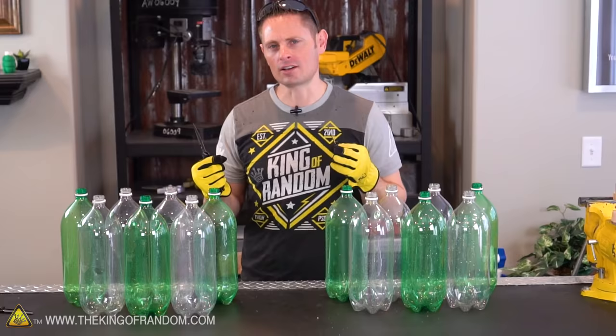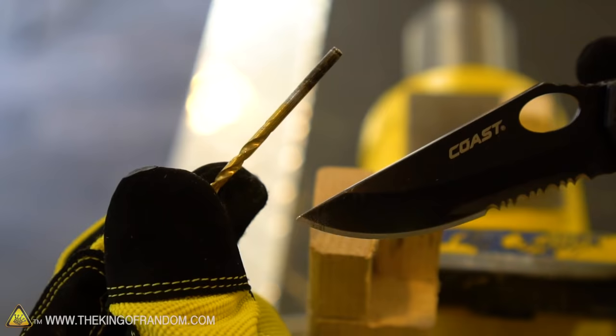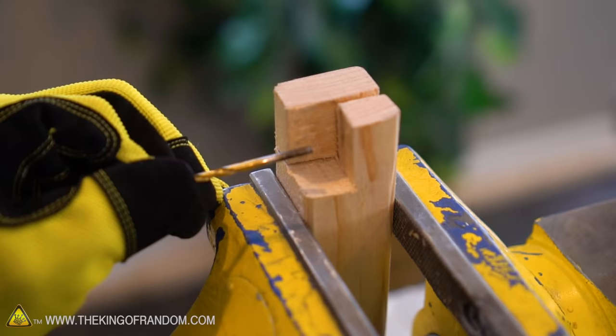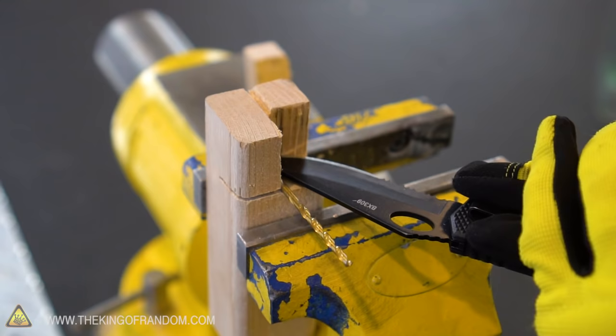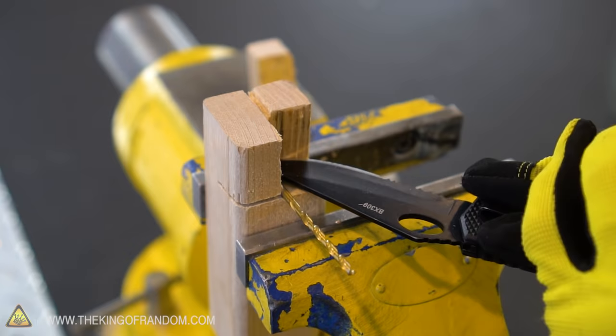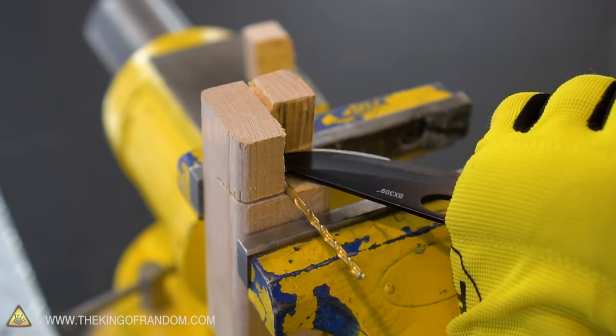With this simple system you can make a thickness of rope just about as wide as you want, but I'd like mine on the thinner side so I'm using the butt end of an eighth-inch drill bit as a guide. Place your spacer down into the corner of the block, then take the tip of your knife and push it into the corner as well. Move your fingers out of the way, apply a little pressure to the tip of the knife until it sinks into the wood, then push the rest of the blade into the side piece of wood until it grabs on and holds firmly in place.